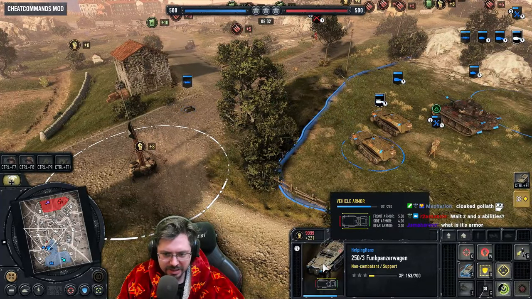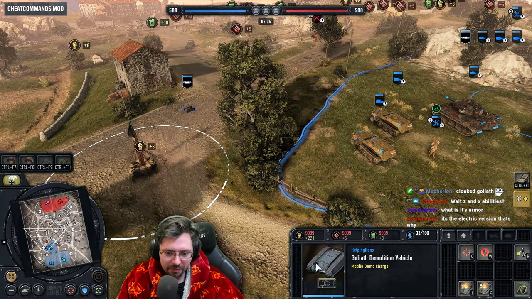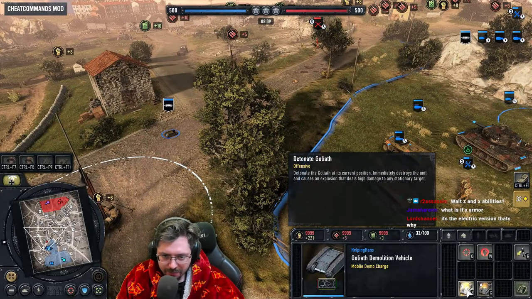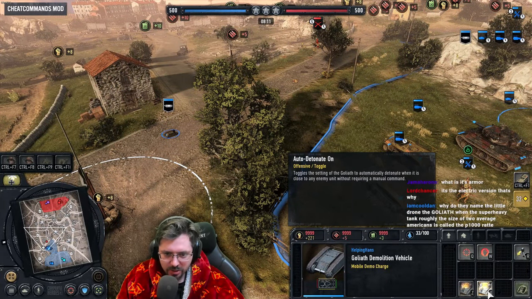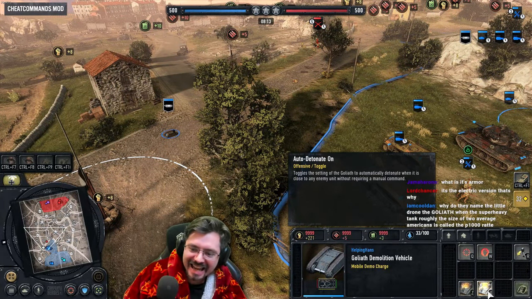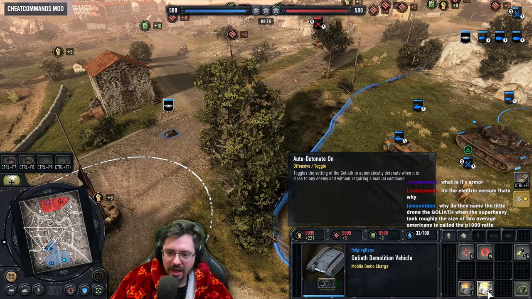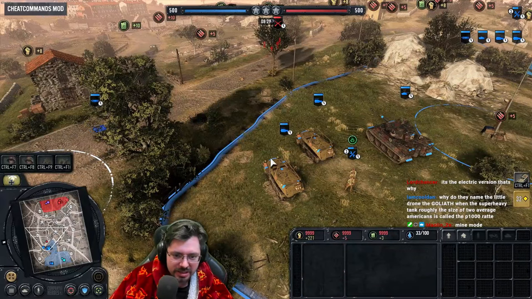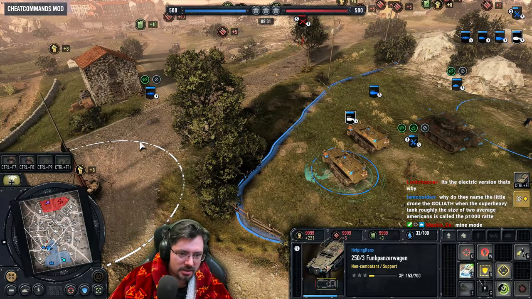When you click on another thing, it shows you an armor here. When I click over the portrait, it's not giving me anything, which is annoying. So I've got comply, then I've got auto-detonate on. It toggles the setting of the Goliath to automatically detonate when it's close to an enemy unit without requiring manual command. That's new. Wow, that makes it become like a mine, so you haven't got to actually check it, which is quite strong. You're also saying, can I cloak my own Goliaths?